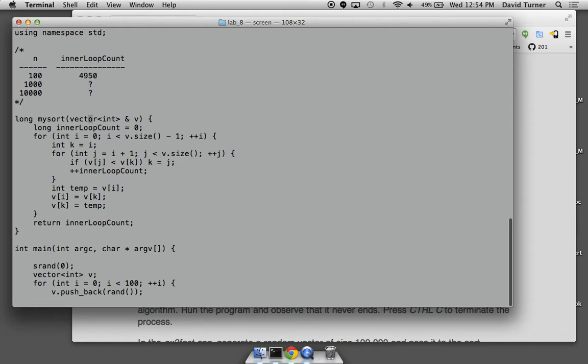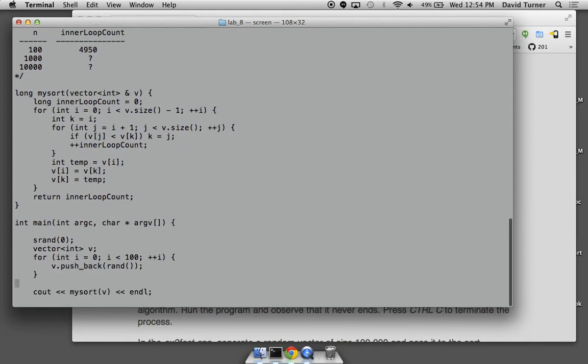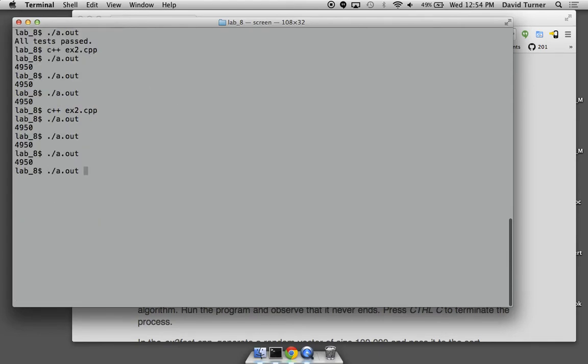All right, what about 1,000 values? 1,000 random values. 499,500.